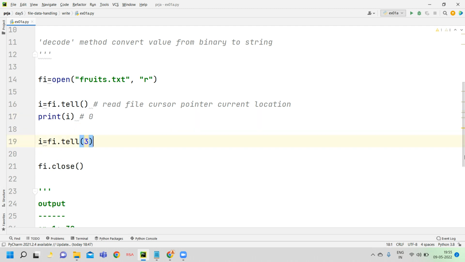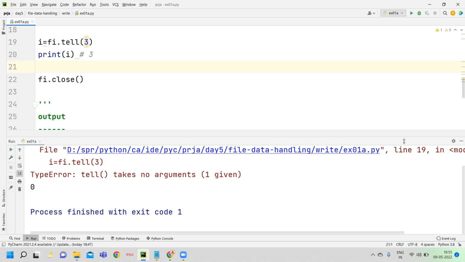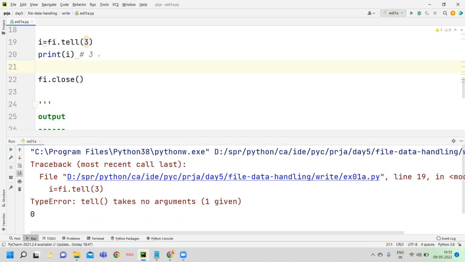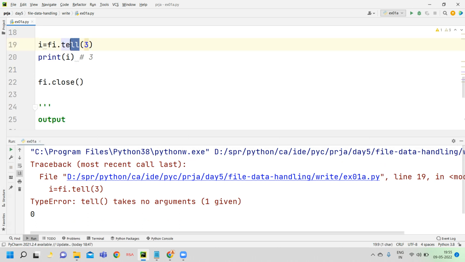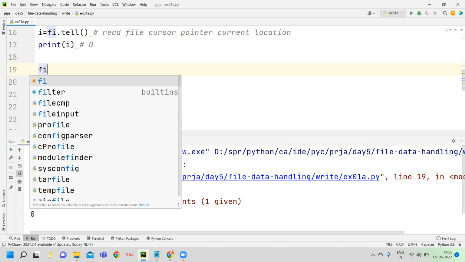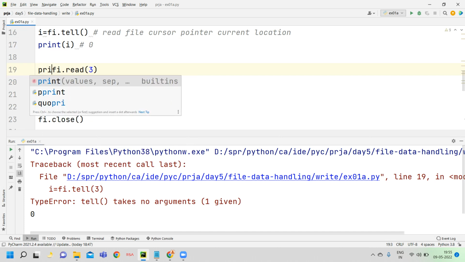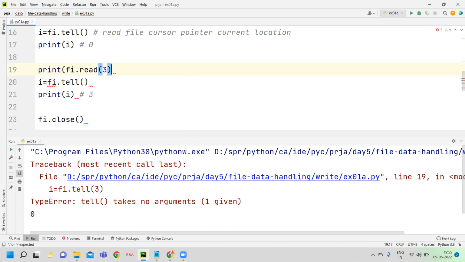After that we display the current file cursor pointer. Now see here, sorry, here we should mention fi dot read with how many characters, if you want to display 3 characters.